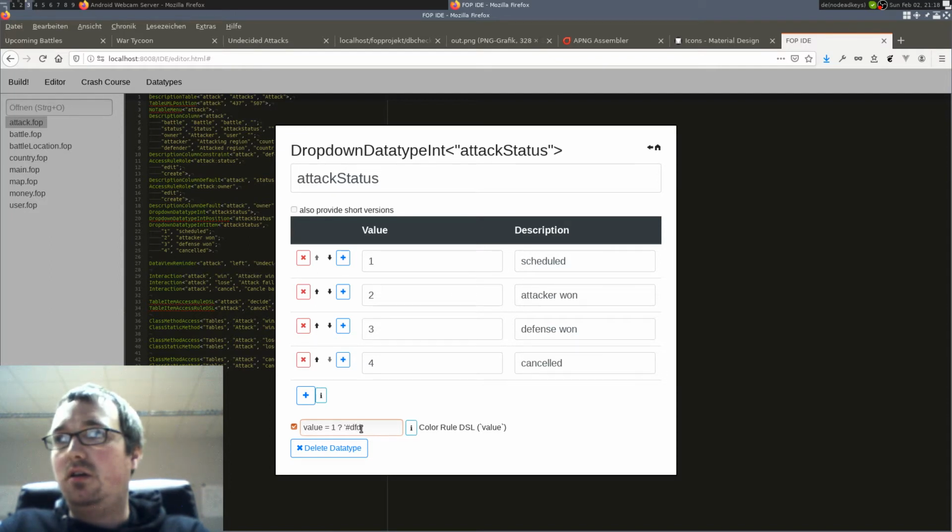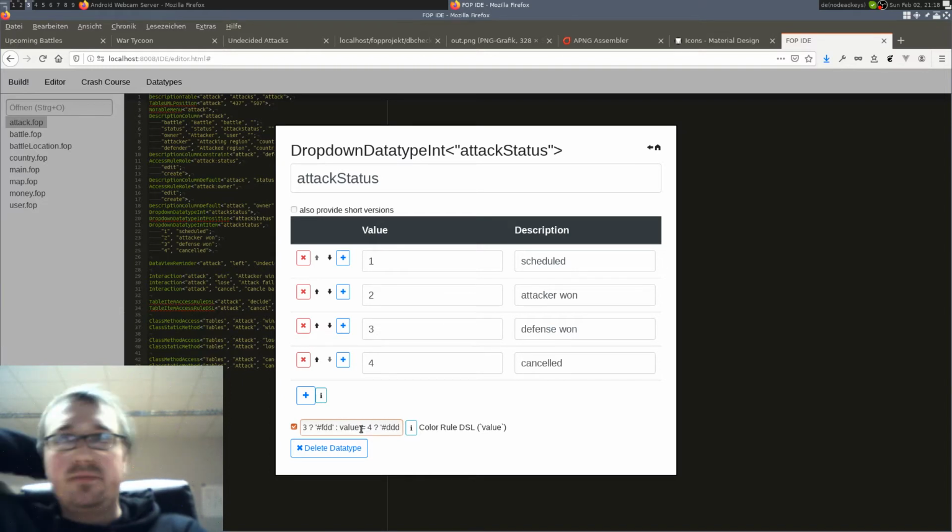If value equals 3, red, so we have FDD as a color, and if our value is 4, then we have some kind of gray, DDD, like cancelled fights should be gray.